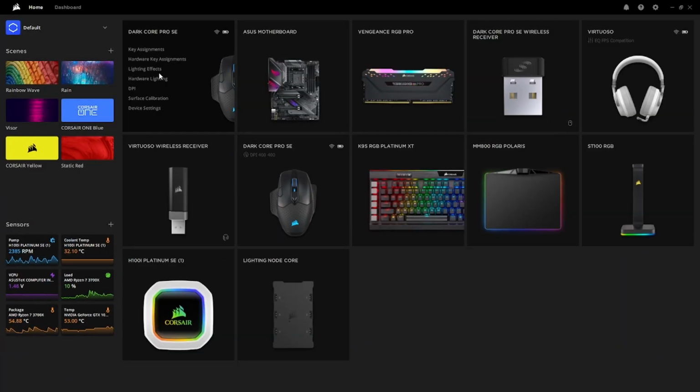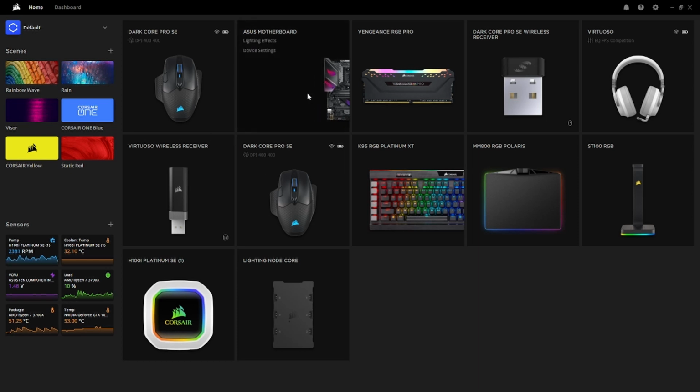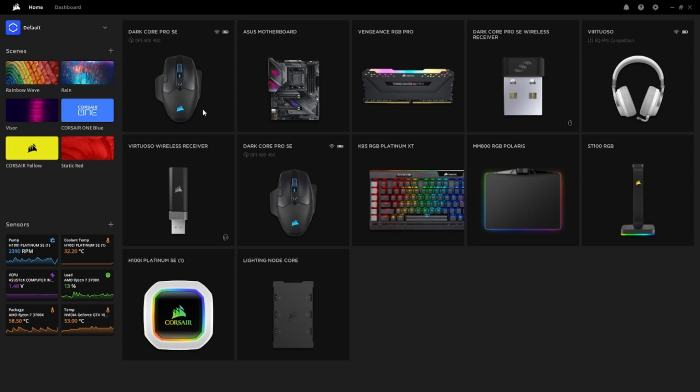So when you open iCUE, you're going to be greeted by this front page. You're going to have some pre-programmed scenes, and all of your currently plugged in Corsair devices should pop up here. Sometimes, if it's compatible, other brand devices show up too, like you'll see my Strix motherboard is also showing up here, and I can control the lighting for that. That's very nice because I can sync it with all of my other lighting and have it match. And if you just have a keyboard or a mouse or a headset by Corsair, this next part isn't really going to apply to you.